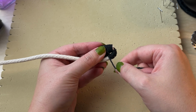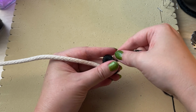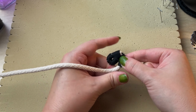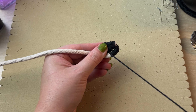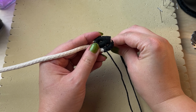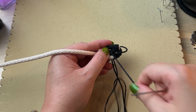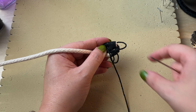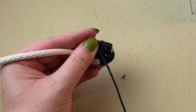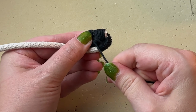And it doesn't matter how many times you wrap it. I like to give about 1 centimeter of wrap before I start doing another stitch. So right about here is where I'm going to add another stitch. So grab your tapestry needle and thread it right up through that center loop. And then pull all your cord right through it. Make sure it's really taut. And we're going to start wrapping again, making sure your stitch is really taut.